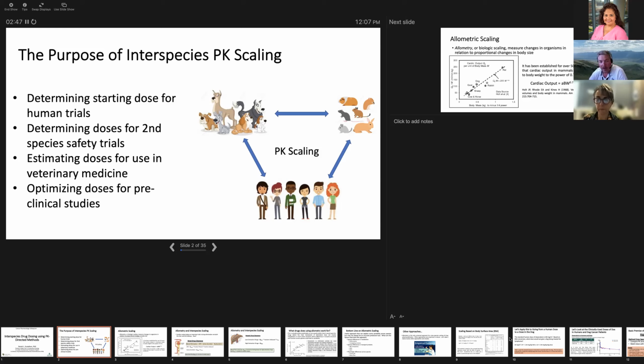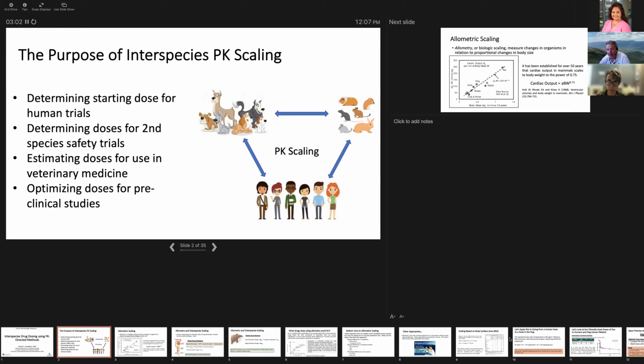And so I'll talk about this in cases where we have doses of drugs in both people and rodents, and why you should think about that when you're doing your rodent studies in these bedside back to bench situations. So there's a lot of reasons, and to go from rodents to dogs, dogs to rodents, dogs to humans, humans to dogs. And that's why I put the arrows both ways. There's a lot of reasons to want to go between species and think about how we're using these drugs and what we can learn from them to optimize their utilization.